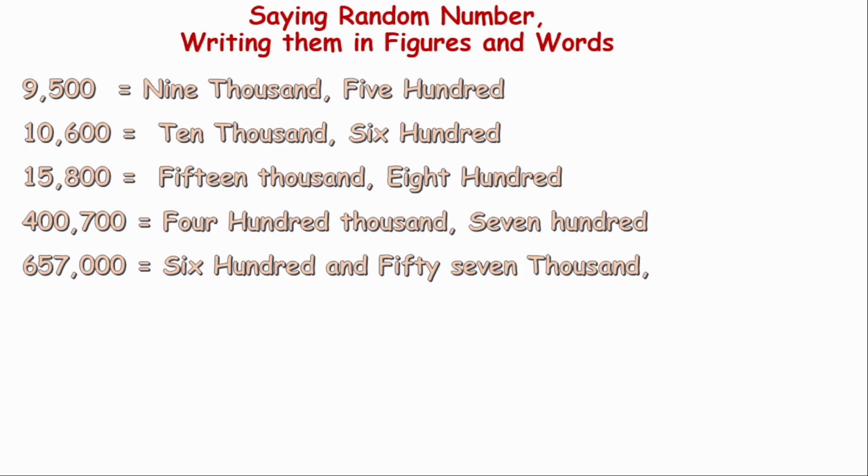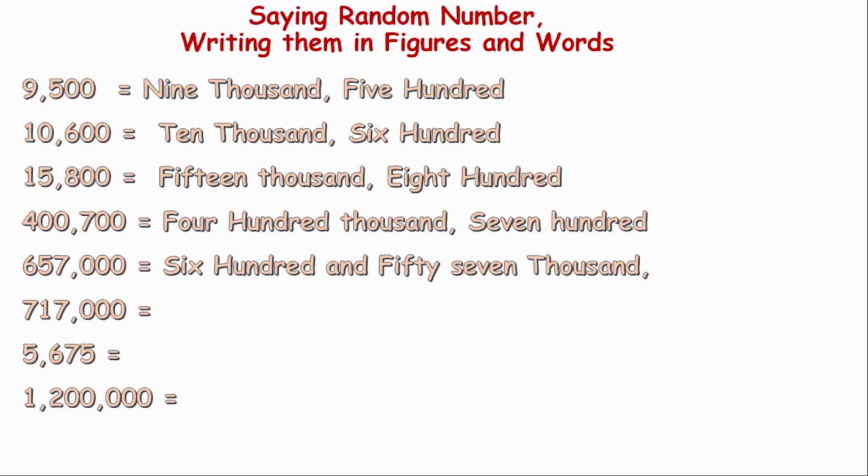Now that we have gotten a couple of examples on writing random numbers in words and in figures, try to work on some of these home tasks on your own. Use basically the same principle that we have used above to write your own answers. The very first one is 717,000. The next one is 5,675. Let's say you want to withdraw 1,200,000 or 1.2 million.